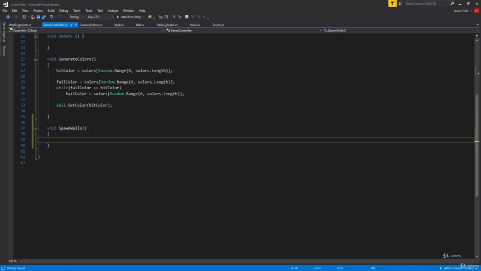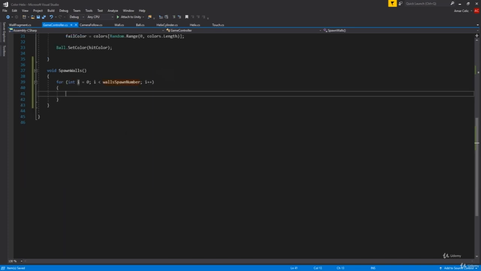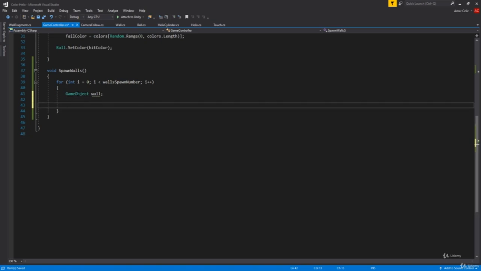Now we're gonna create a for loop for our SpawnWalls: for int i equals 0; if i is less than our wallsSpawnNumber. Then we're gonna add the block of code. First, we're gonna have our GameObject that we're gonna call wall. Then we're gonna say that our wall equals Instantiate, not instance, but Instantiate.